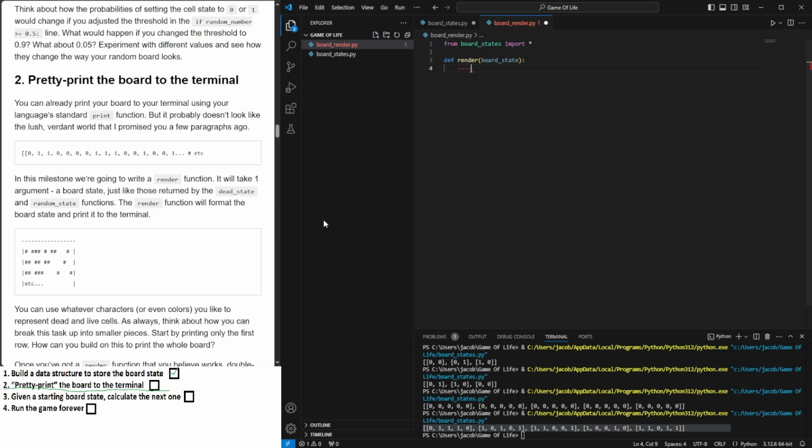We're going to need number of columns plus 2 for rows, for bars on the top. This will print all of it. Rendered blank string.